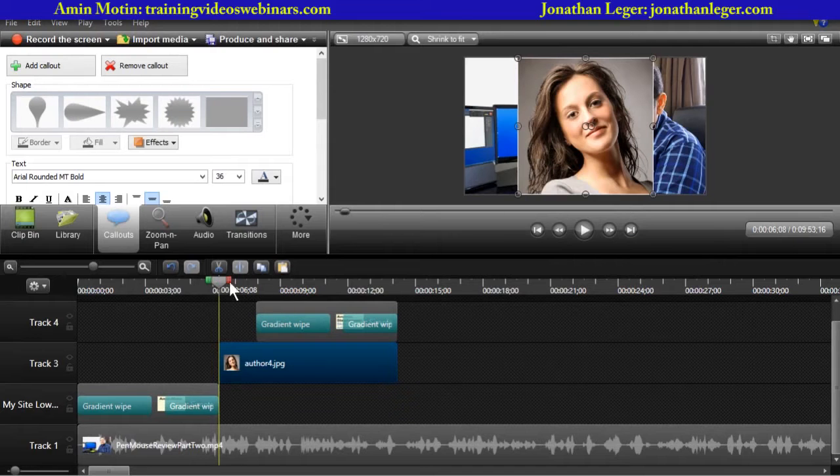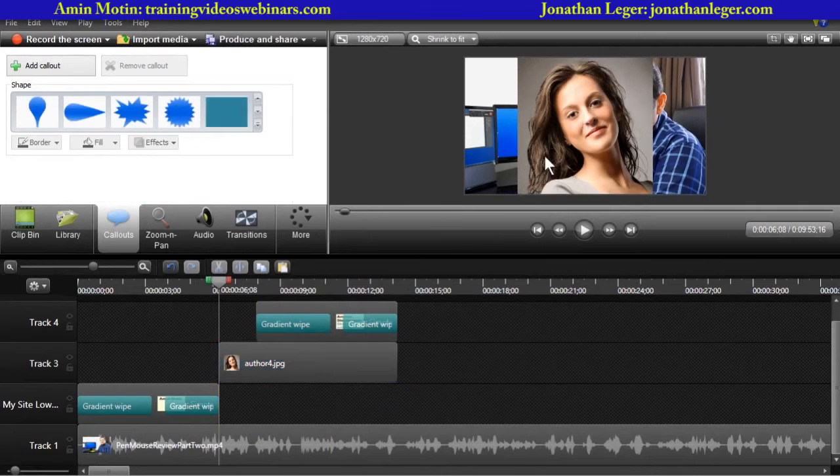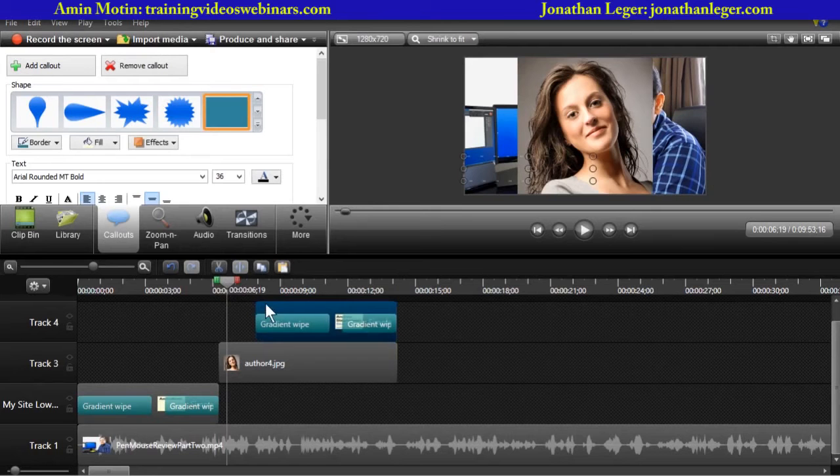Now, a trick for the image. I don't really like that there. I think what I will do, I'm going to have that appear there in the middle as I mention her, and then just as the lower third starts to kick in, which is here, okay, so let's just make it a bit sooner. Just as that starts to appear, I'm going to make the image move away, and I'll show you a trick for doing that.